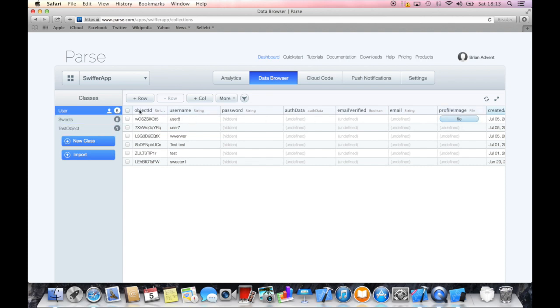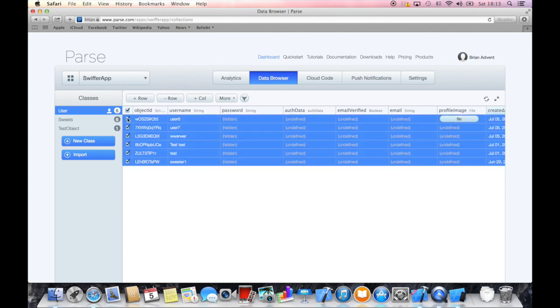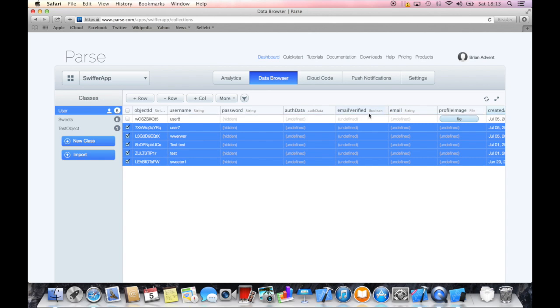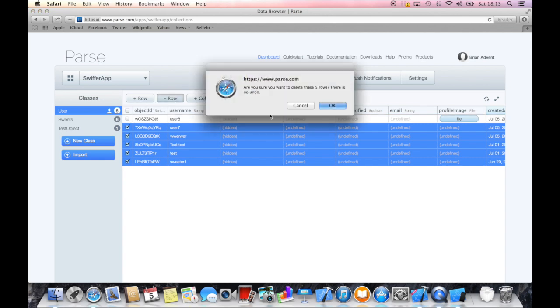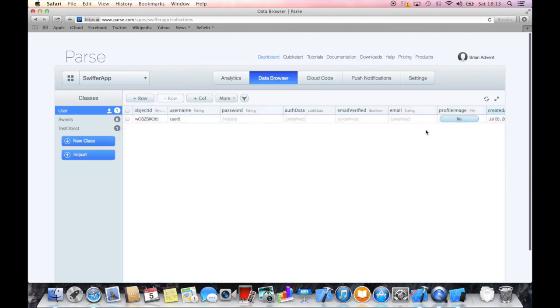So let me delete all other users to keep our app clean, because from now on all users will have the ability to display a profile image, and when we click on it, we can actually download it.